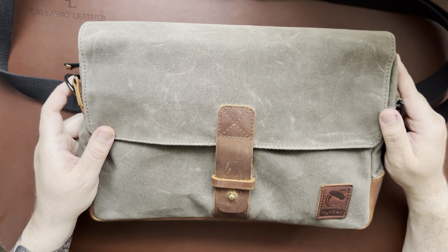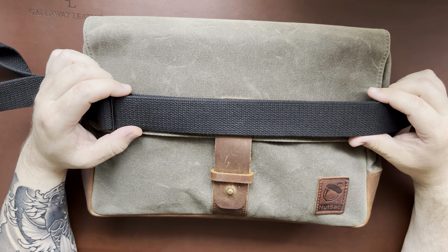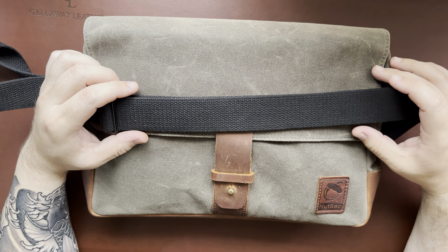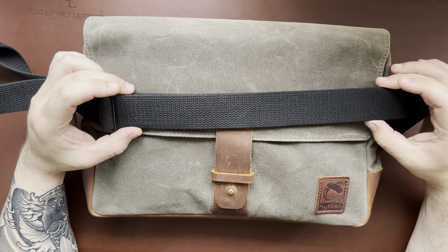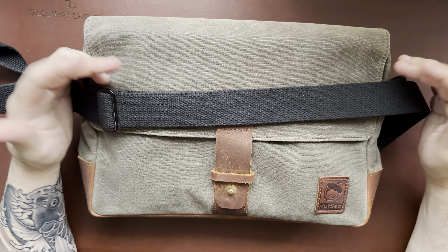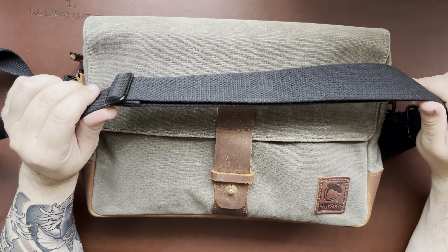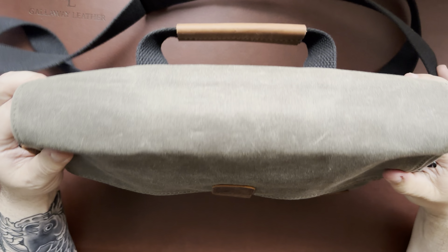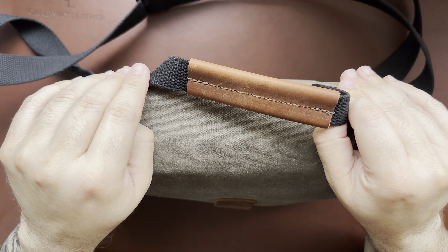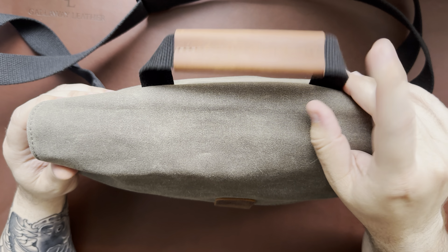The strap is a little different from what you'll get nowadays - this one is just a cotton strap. The ones you buy now come with a built-in little pad for your shoulder if you wear it cross body. That was an option when I bought this one; I decided not to get it and it works out just fine. Honestly, I don't use the strap a lot unless I'm in an airport - I mostly just carry it with this handle. You get a nice handle with leather wrapping on it, very comfortable.